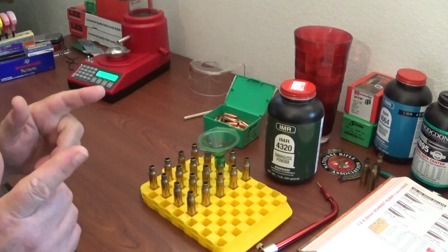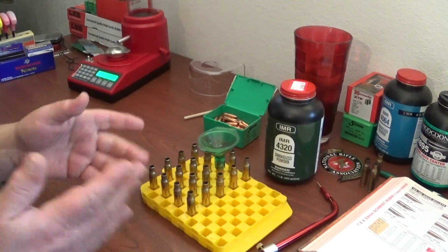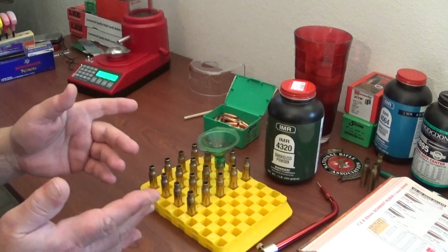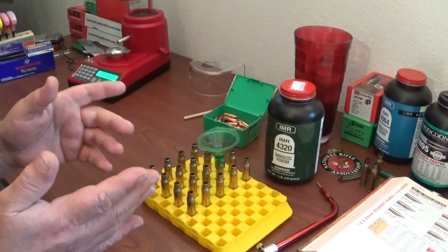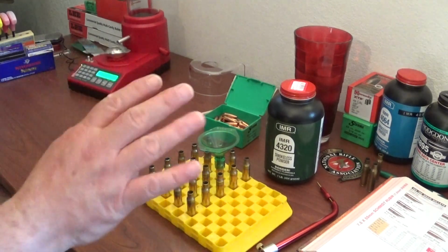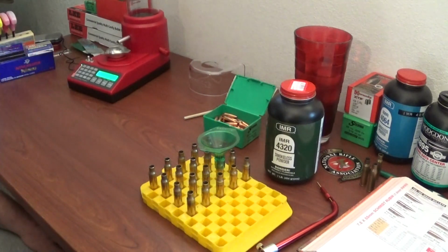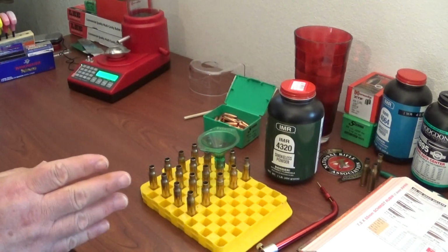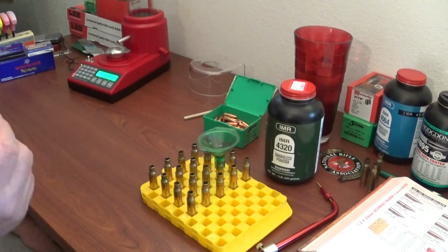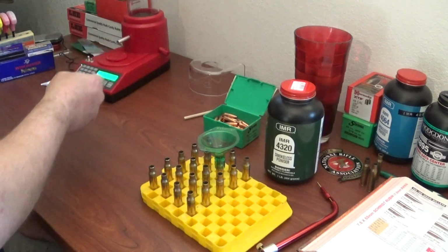I'll tell you what. 20 years ago, I had some 30 caliber Corbon dies that I went in halvesies on with this guy, and we made some 30 caliber, about 180 grain bullets, and those things shot amazing. I mean, if you start bonding your own bullets and cores and jackets and stuff, once you start getting into that, you really do become a connoisseur of bullets. Their shape, their contour, all of that.